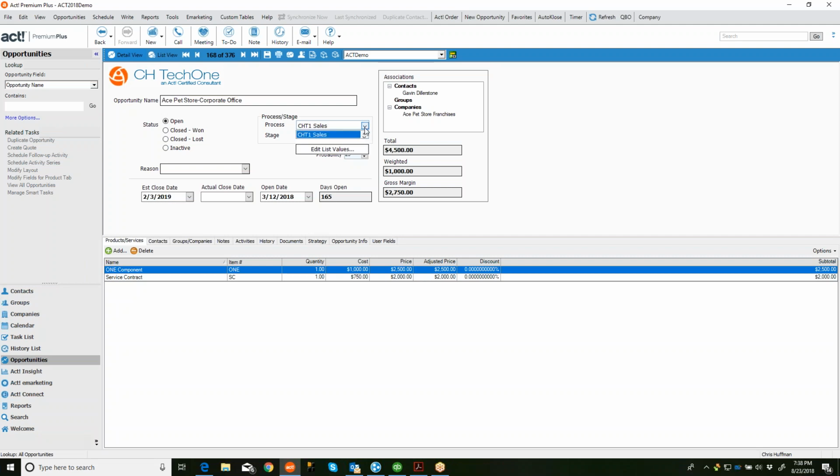And if I pull this down, you're going to see there's a couple of different sales processes in this database. We're using this one called sales. Because I'm using that one called sales, these are all of the different stages that go along with that sales process.